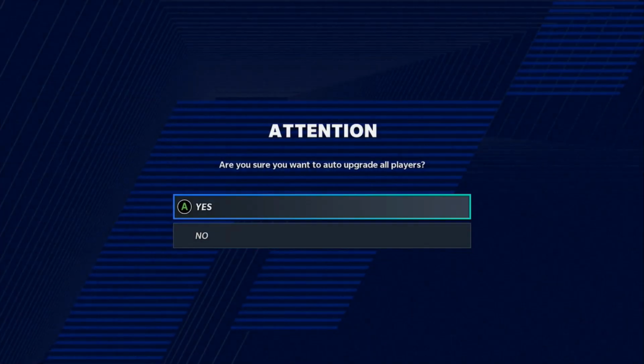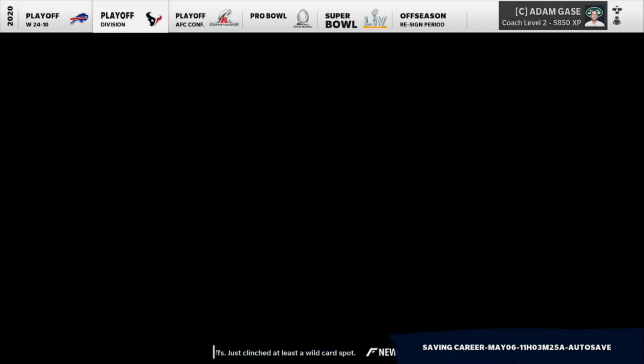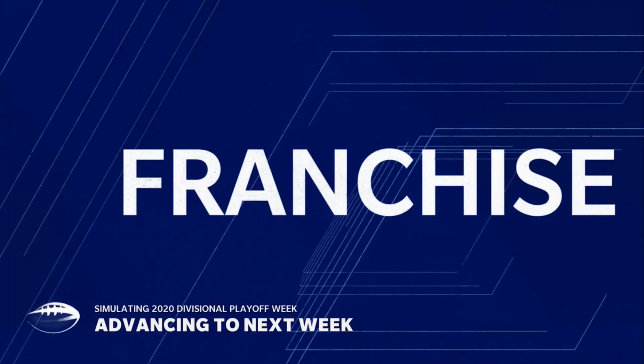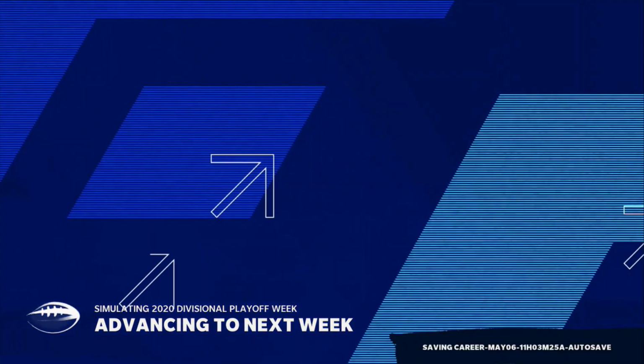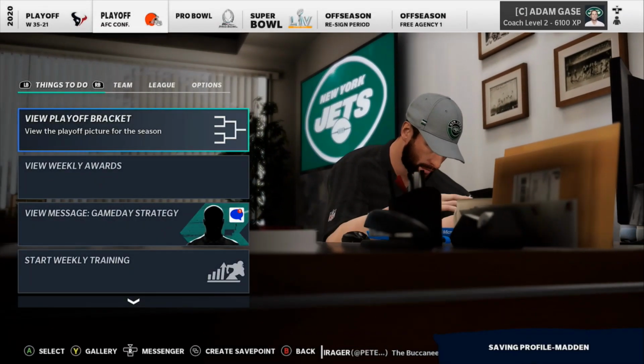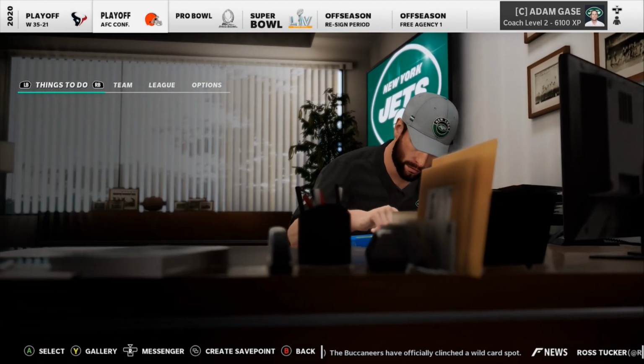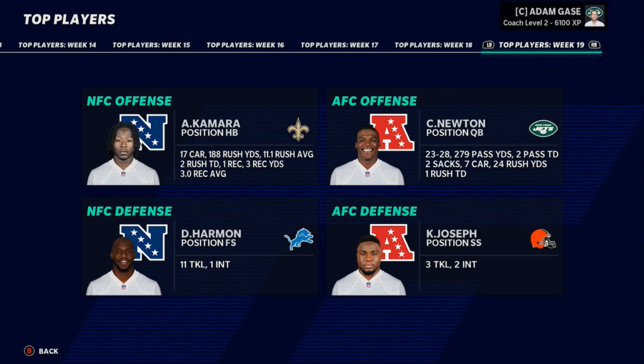Upgrade the players, and then we'll sim through this one and see if we can head to the AFC Championship. See what we can do. So we'll sim through this one against the Texans and see what we can do. And we do come away with the victory. We are going to go to the AFC Championship against the Browns. Going to be a tough matchup.